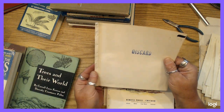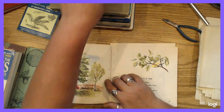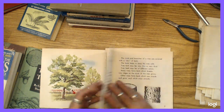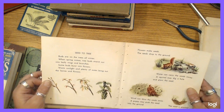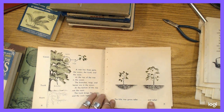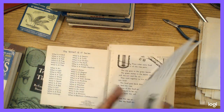So this I'll save because this can definitely get used in a book. Let's see, what's the height of these pages? I'm thinking these might be cool as pockets, or just maybe flip out pages or something. I love this. This kind of stuff is really cute. The little tree goes taller and taller. I just imagine that on a page, just that, and I think it's interesting.